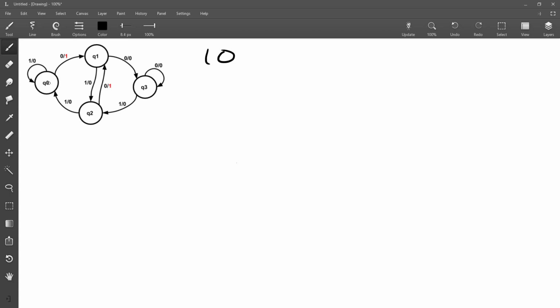But if I go here and I go 1 0, that works as well. If I go here and I go 1 0, it also outputs, but it outputs on a different line. So that's not actually a valid output. It has to output on the exact same arrow twice. So this isn't technically true. It does not detect 1 0.